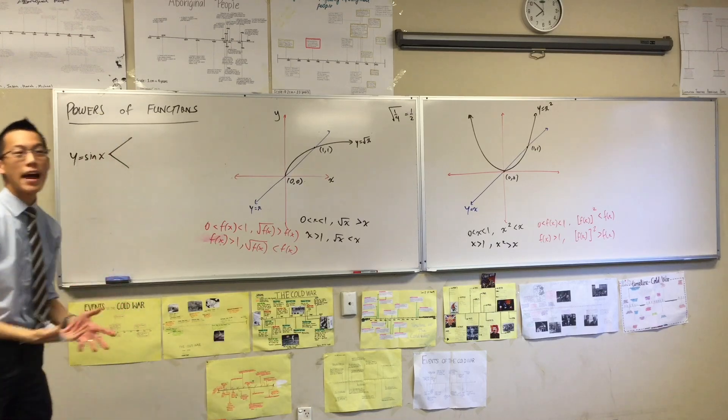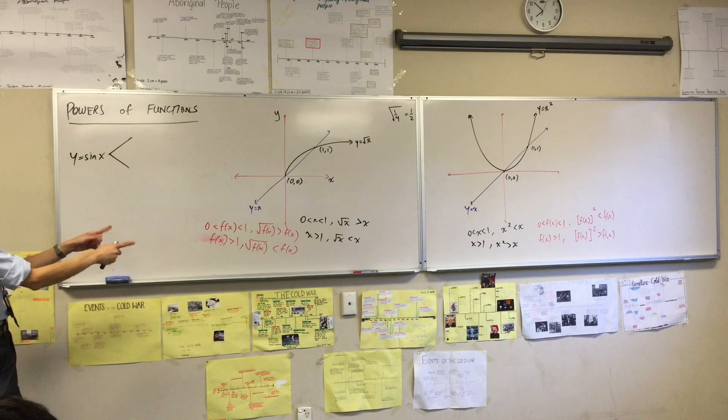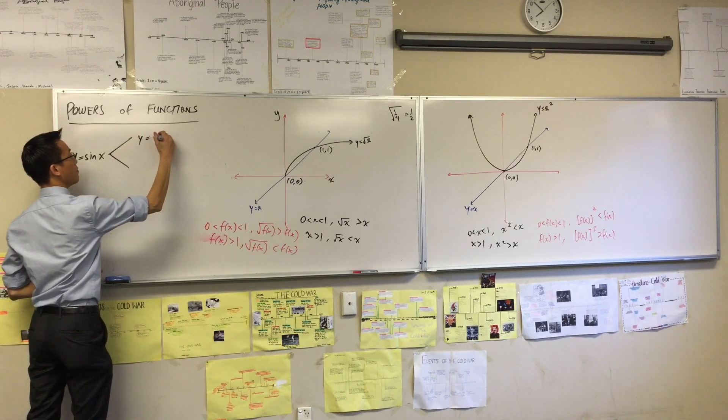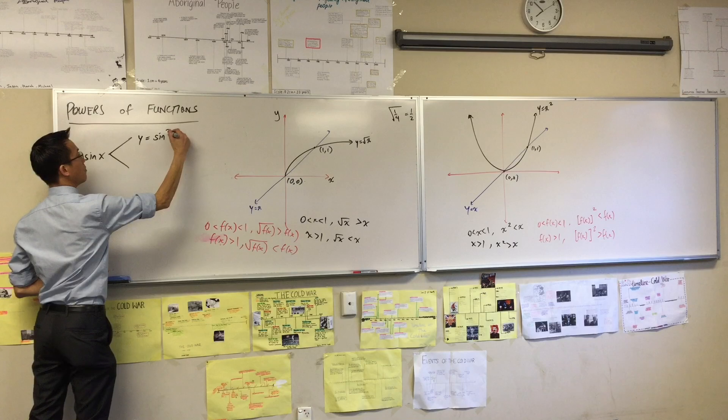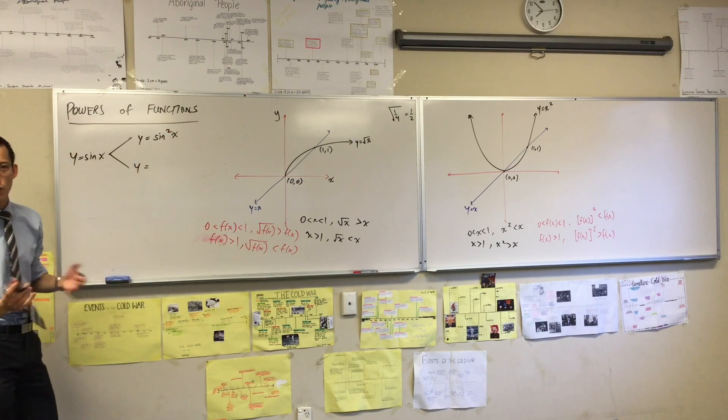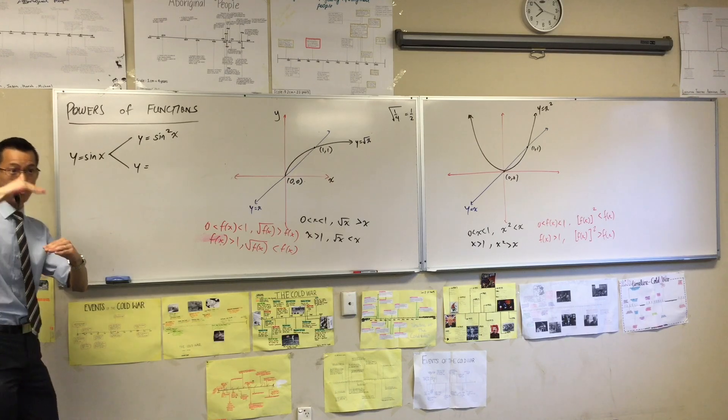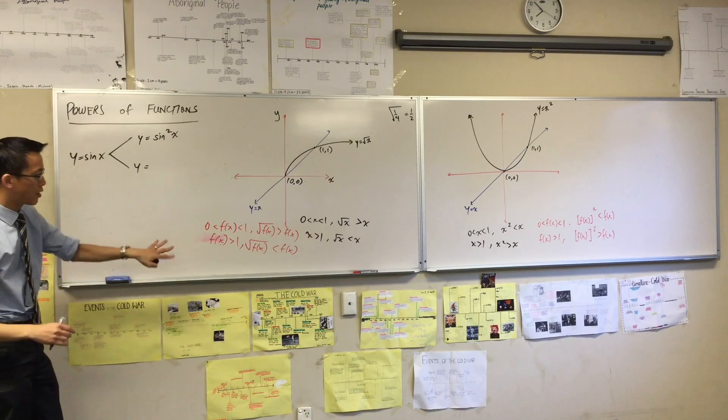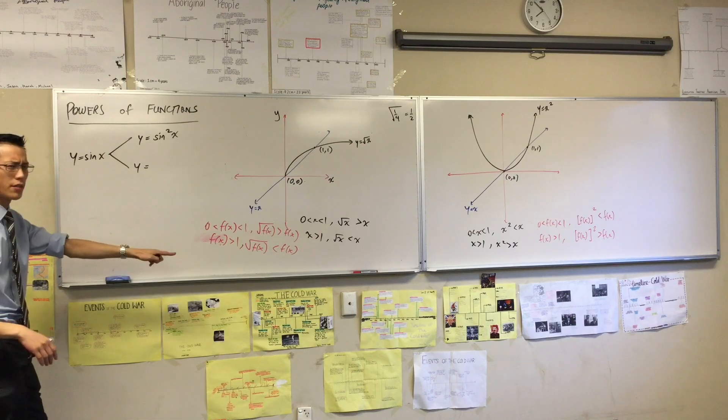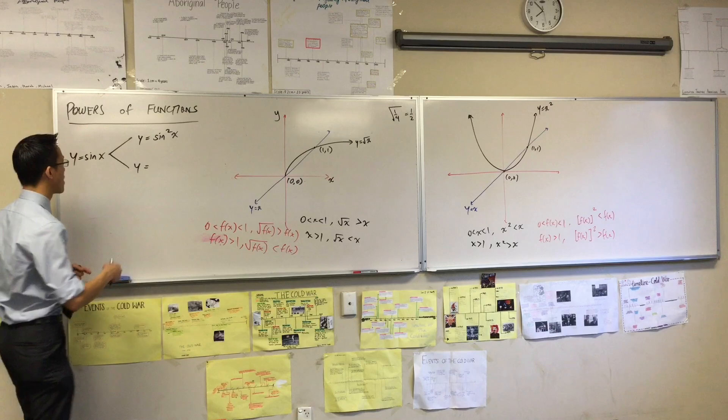I'll let you have a think about that one. In fact, everything you need to work out the range is already on the board. What is the range of regular sin(x), by the way? Negative 1 to 1. Now, everything I've written on the board has to do with 0 to 1, so you've got half of it covered, right? Do you think you can infer what's going on with the rest of it?